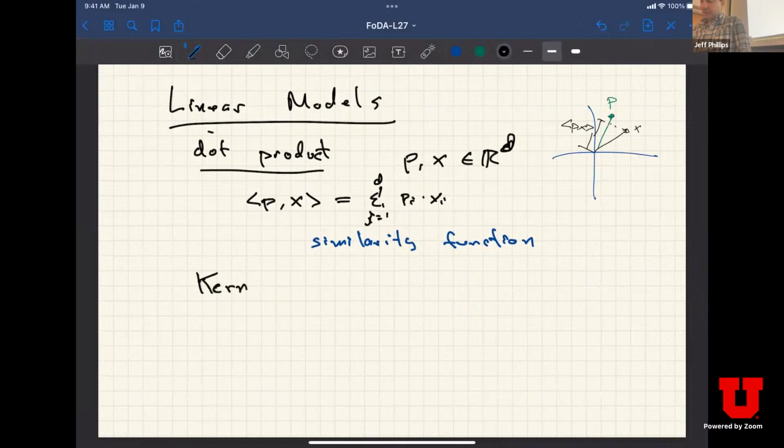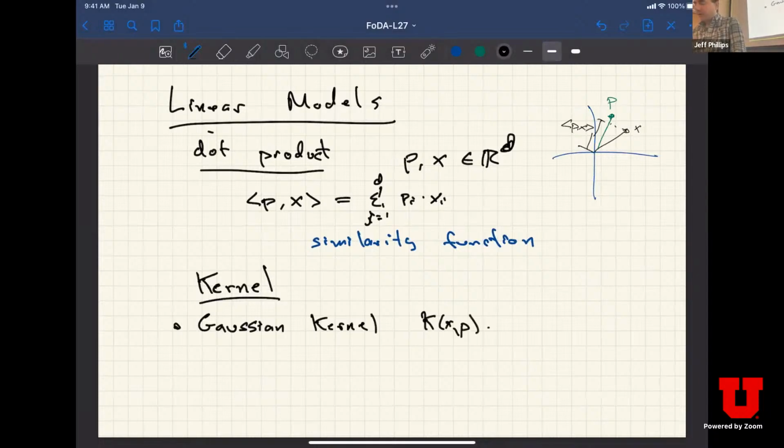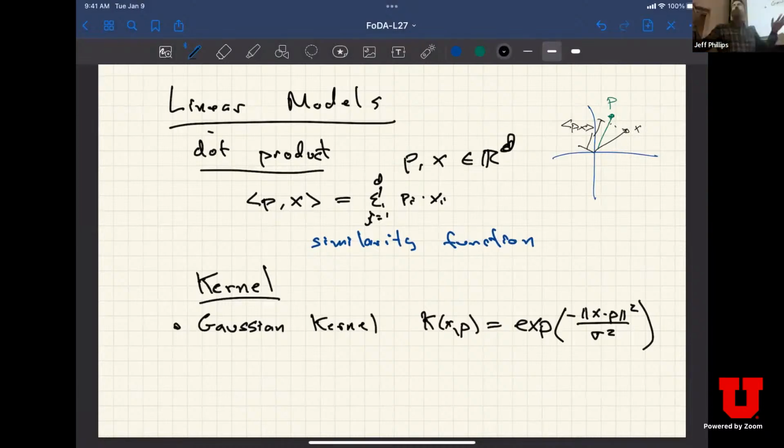and so we'll think of this more generally as a kernel. The most common one is the Gaussian kernel. We talked about this already with the mixture of Gaussians. In this case, if we have x and p, we're going to write this as exp, so e to the power of the quantity minus x minus p squared over sigma squared. When we talked about this for mixture of Gaussians, we needed some coefficients so it normalized to 1. We aren't going to have to worry about that here. So I'll just write it in this way.